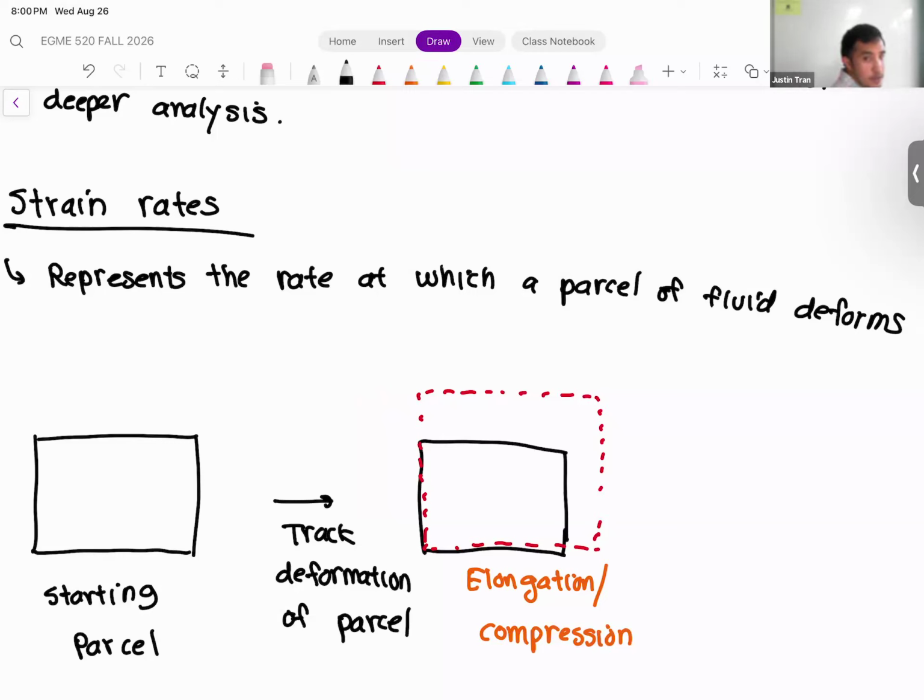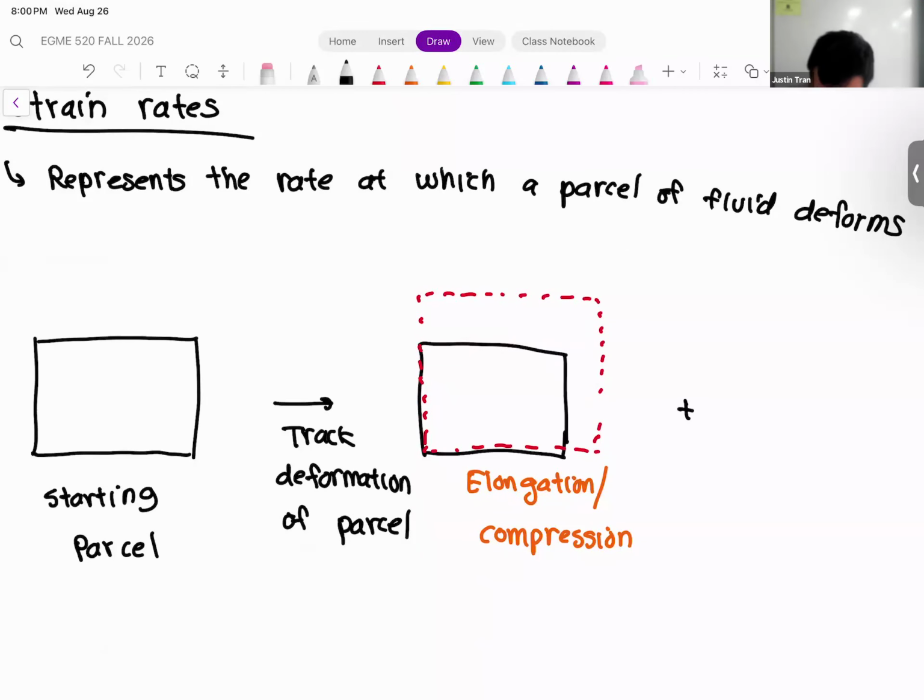So that is something the fluid can do. The fluid can just straight up expand, right? Probably not as common for liquids, unless you're looking at supersonic flows, but this is mostly for gases, right? So gases can inflate and expand much more easily or be compressed much more easily.